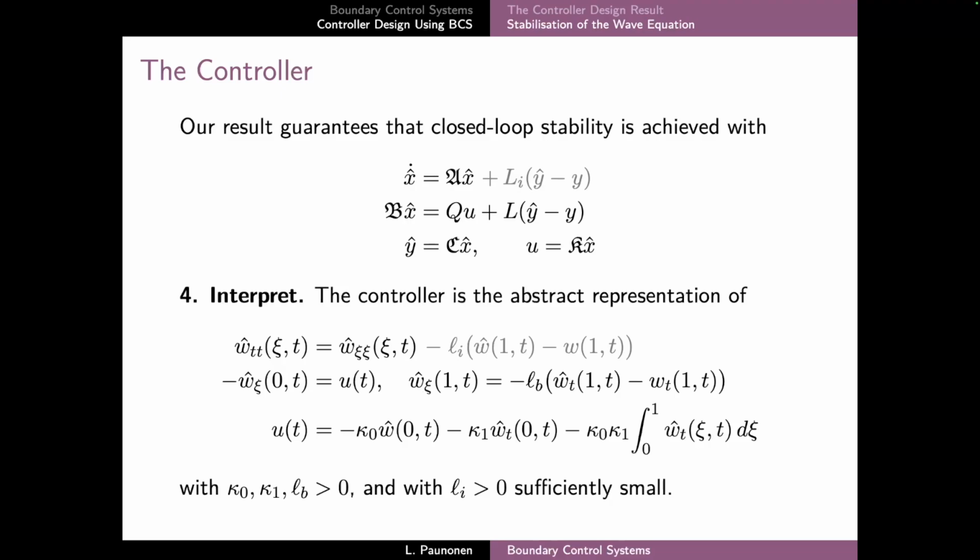In the final step then, we take a look at our abstract controller and convert it back to a PDE.